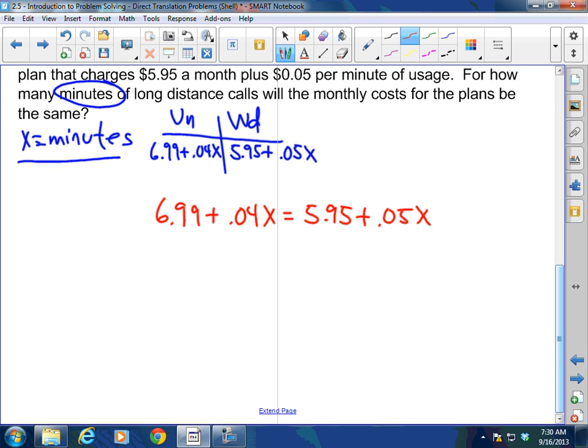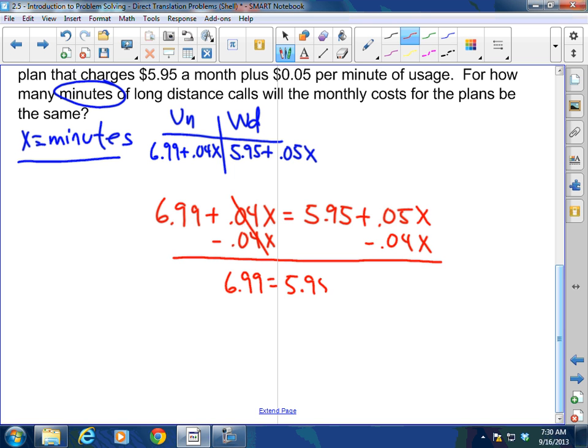Let's solve for X. Put the variables together. So subtract 0.04x from both sides. If you want to get rid of the decimals, you guys can. I don't mind working with decimals, so I have no problems with it. But if you want to get rid of it, we learn that procedure. We learn that skill. That leaves 0.01x. Subtract 5.95 from both sides.